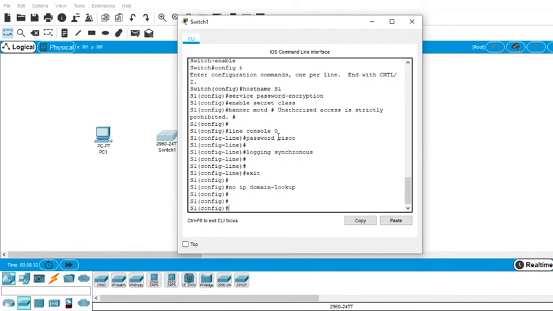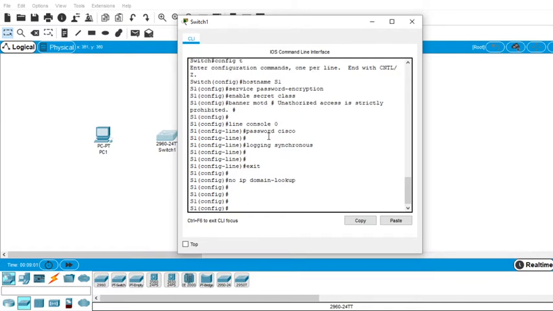Okay, so next, we've protected your console. Let's also create a virtual terminal connection, right? So your Telnet and SSH. We're going to be setting up Telnet for this one. It's unsecured, if you remember, compared to SSH. So we'll set up Telnet for now, then eventually I'll leave the setup for SSH for you guys.